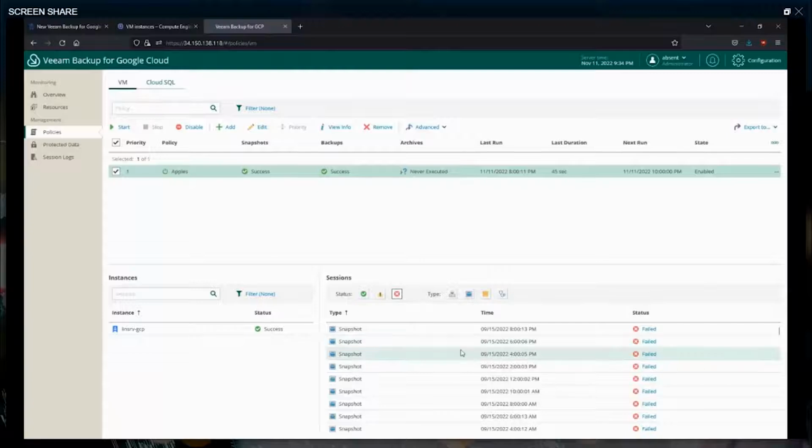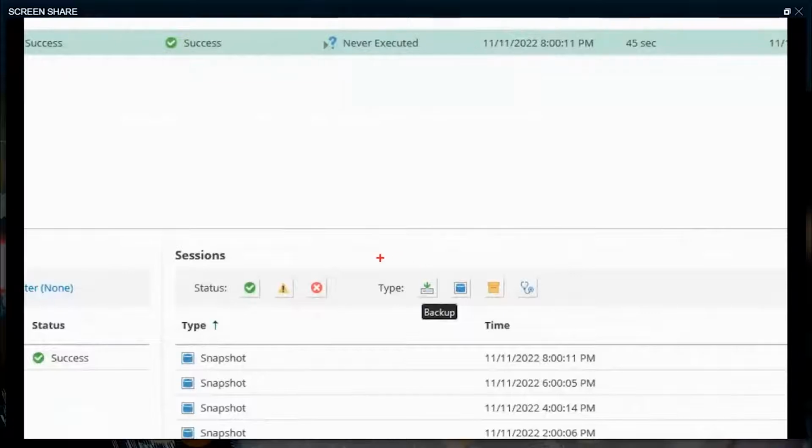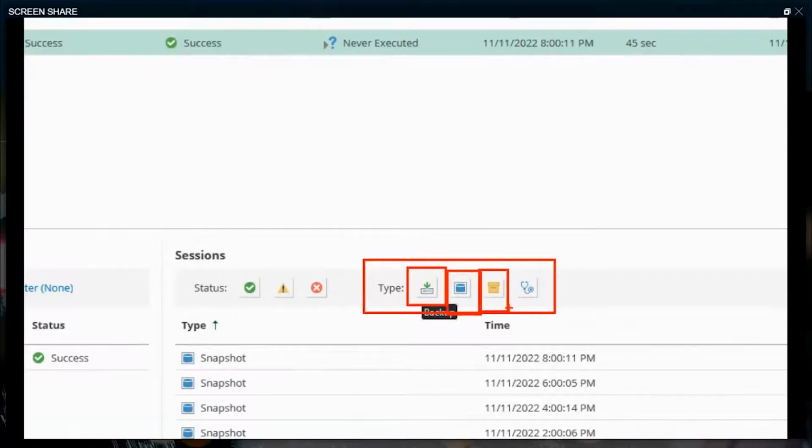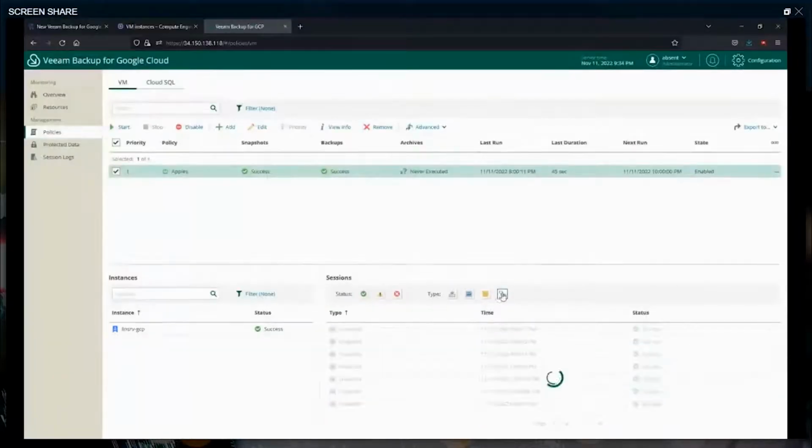I did have some of them, like previously in September. Any warnings? There used to be some warnings, but then you can see that those 4 particular icons would be responsible for the backups, snapshots, archivals, and health checks of my data, which is really cool because you can just drill down and see what's going on with your policies.